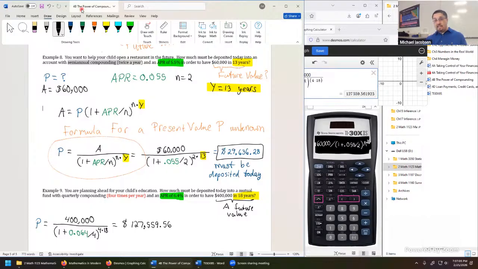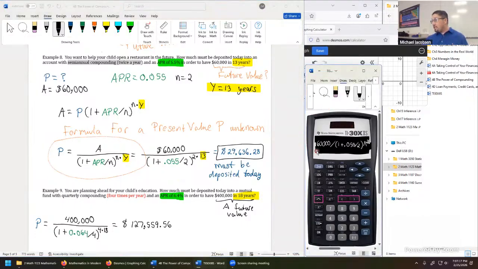The 4D is the opposite end. We're going to look into paying off loans, credit cards, mortgages, car payments, and so on. It all kind of extends for the kind of work we've done here. So if you feel pretty confident working the calculator with what we've done so far, it's not going to be too different, just different set of formulas.